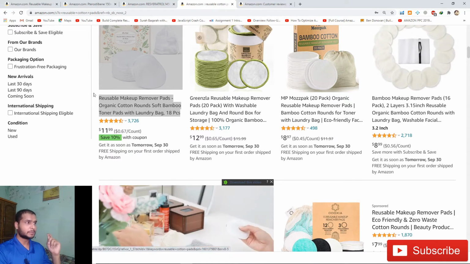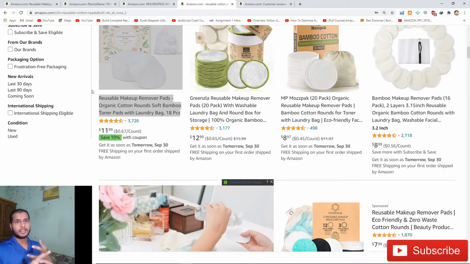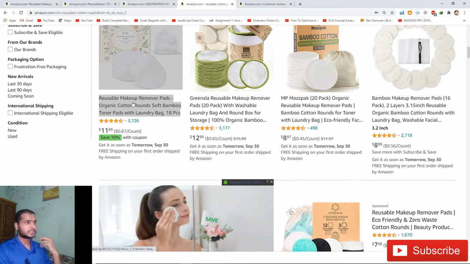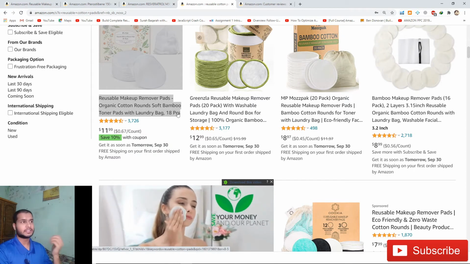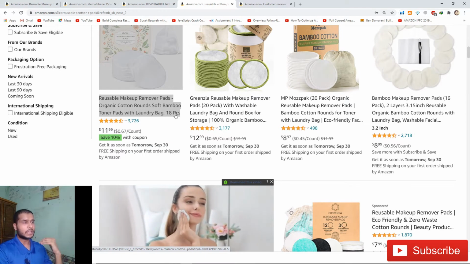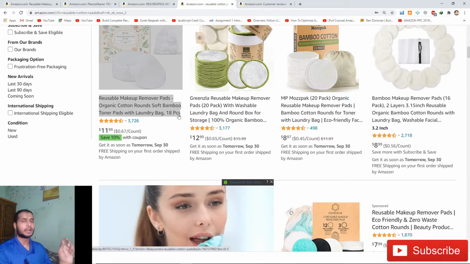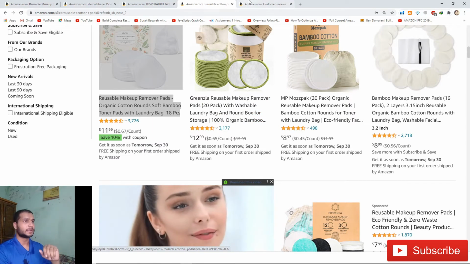So we have to keep in mind how much of the title a buyer can see when he searches for a keyword to buy a product. This is the part a buyer can see on a listing. So we have to put everything that can make a buyer click on our listing in this part of the title. Hope you understand that.